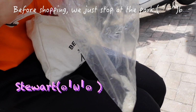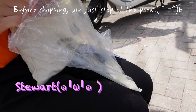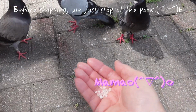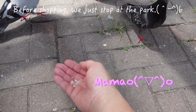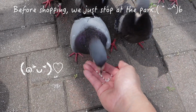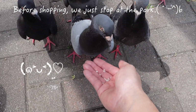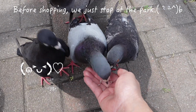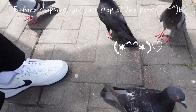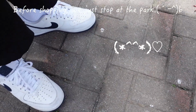Let's go. What is that? This is uncooked rice, and we're giving it to the pigeons. Okay, I will try if they eat rice from my hand. They're eating the rice from her hand. Kawaii! They're so cute. Yeah, it doesn't hurt. Give me some more. Okay.